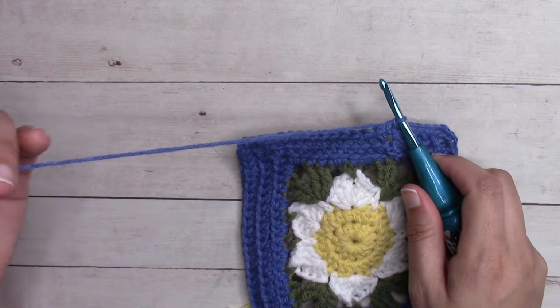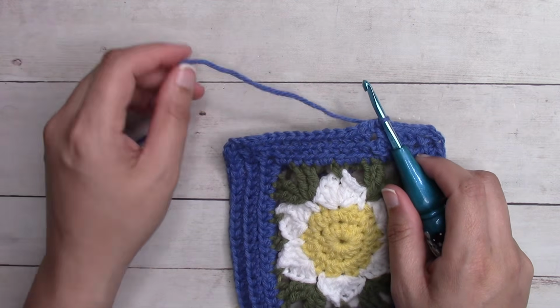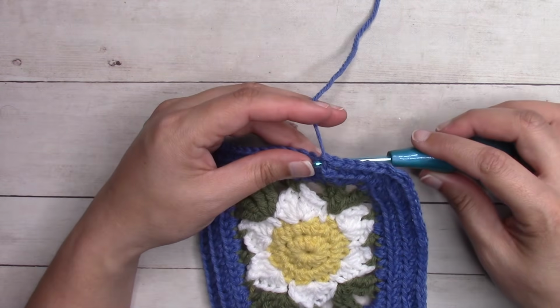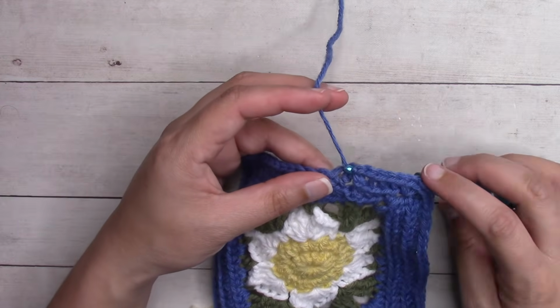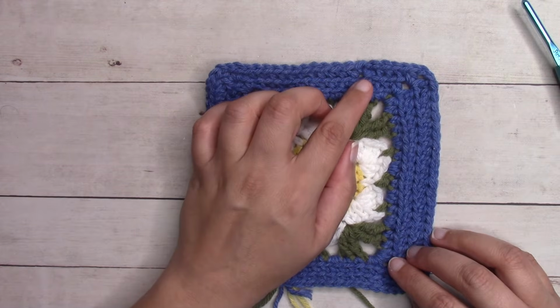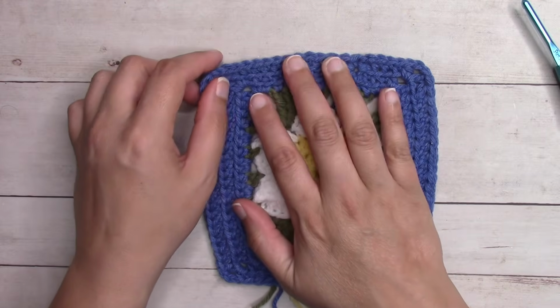I've already fastened off, but you'll go ahead and fasten off, leaving a long enough tail that you can comfortably weave in. Pull up on this loop to break it. Insert my hook from the back to the front into the same stitch I slip stitched to, yarn over it, and pull that tail end to the back. And that's it. You could also finish that off with an invisible join if you wanted that to be a little less noticeable, but I'm perfectly happy with mine.